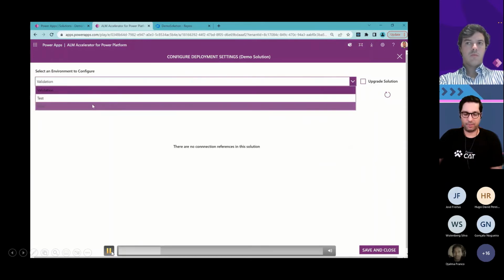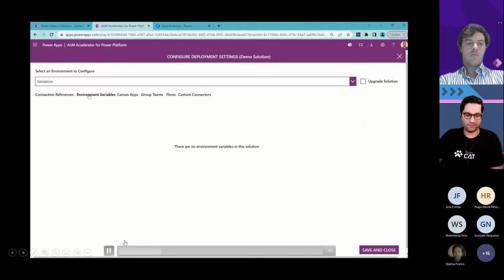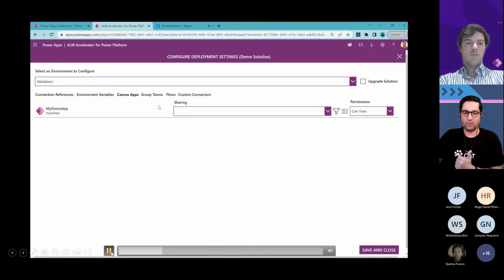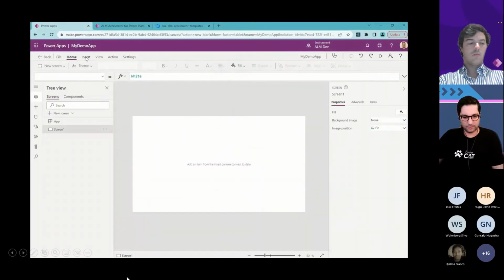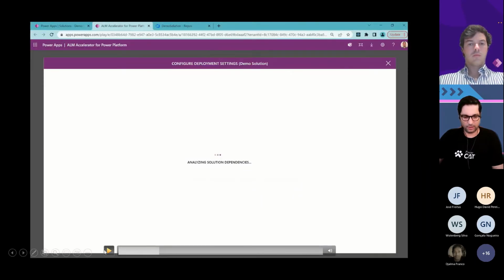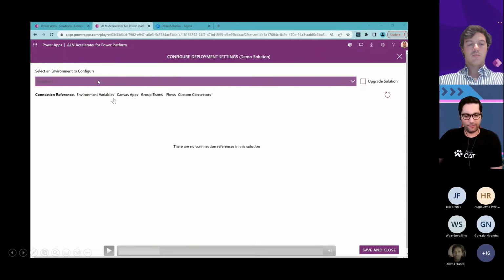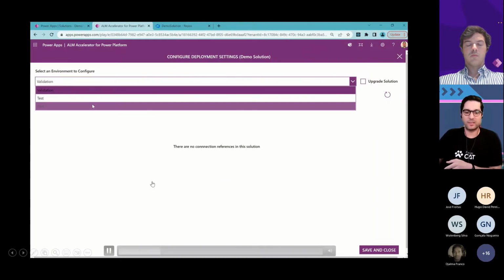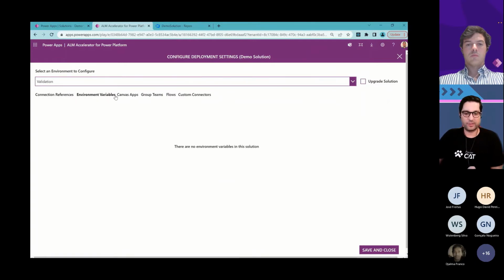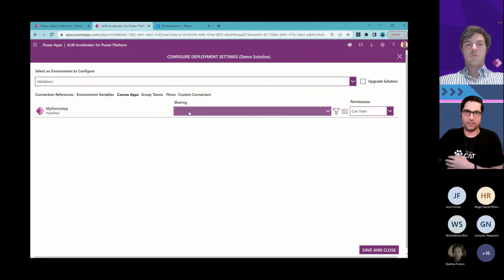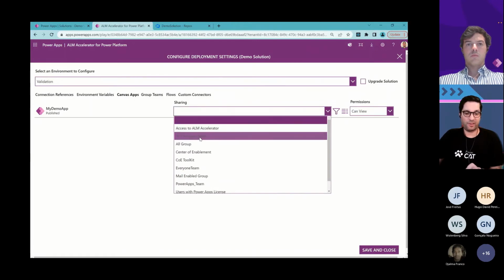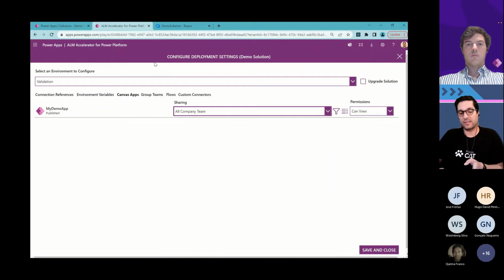So if your solution contains connection references, environment variables, Canvas apps, you want to define group teams, you have flows, you want to define which flows are going to be active, what is the order, you have custom connectors, you want to configure already the connections and so on, you can do everything from here.